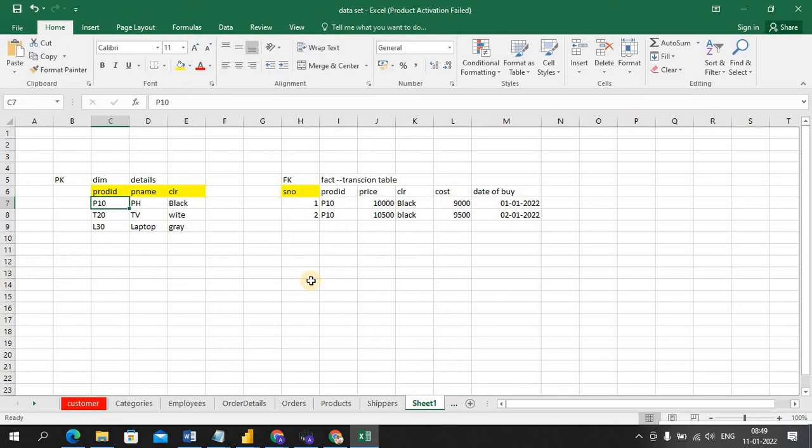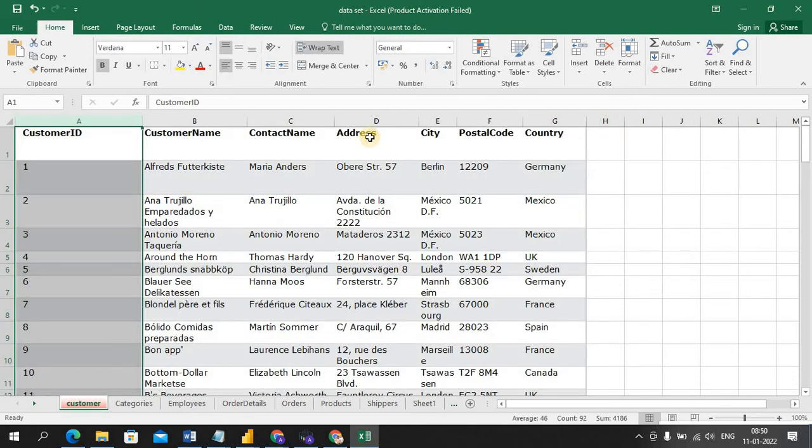Okay, so here in the fact table there are duplicate records. Only in real time is the fact table data very huge, and the dimension table data is very less. You can see here, I said the dimension table has less data, with unique records, while the fact table contains duplicate data, with more data. Okay, you can see here the customer table. So what is the record count here in the customer table?